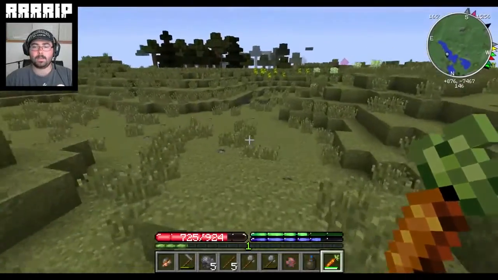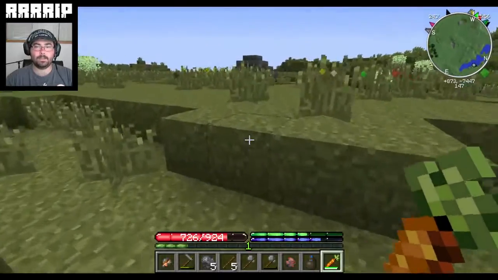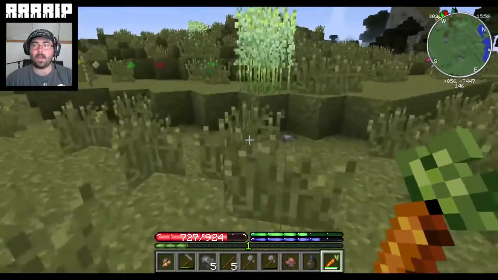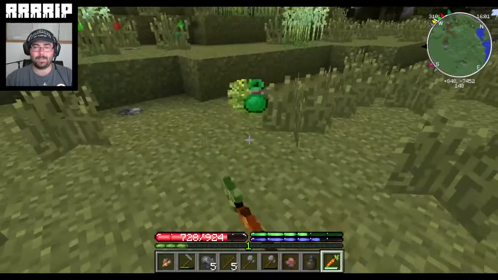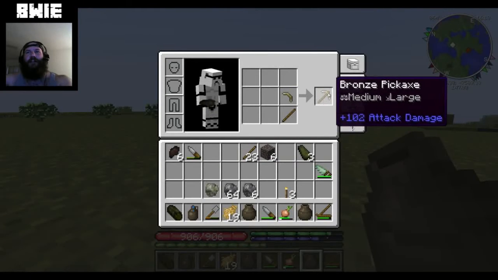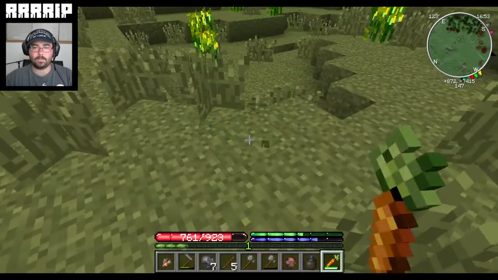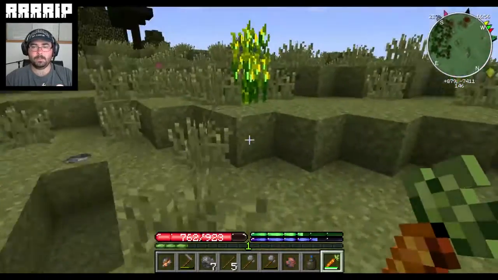I found a lot of corn here. Whoa, that's a lot of corn. And jute. Holy cow. Okay, there we go. I just found a lot of jute and corn. And we have a bronze pickaxe. Nice. In the meantime, RRRIP is still picking this corn and jute that I mentioned a while ago.